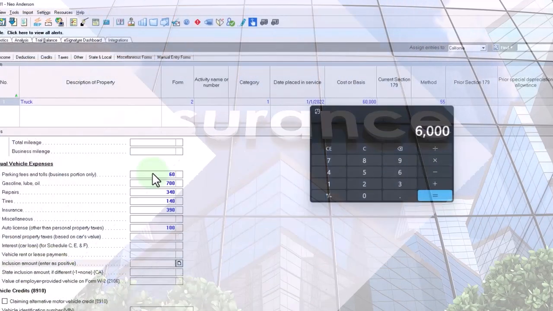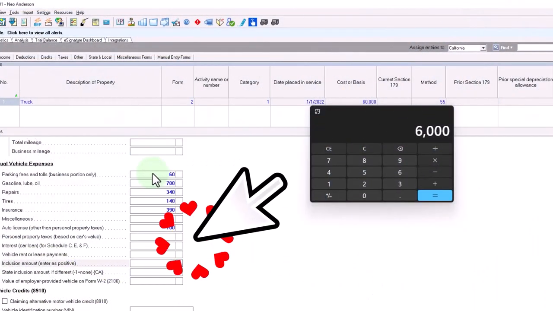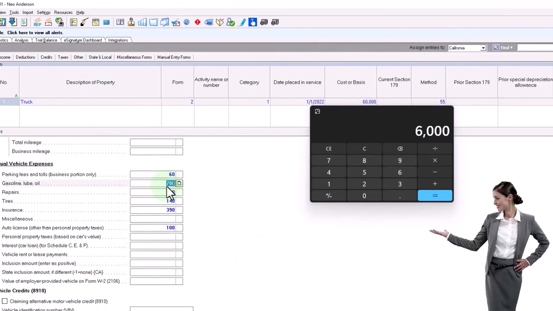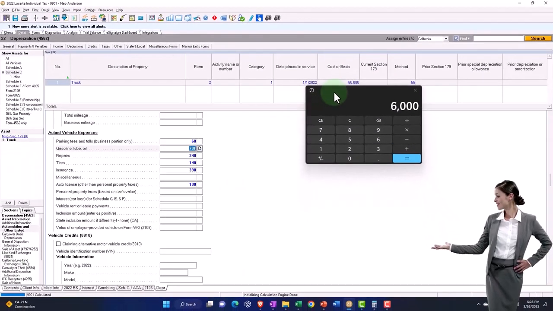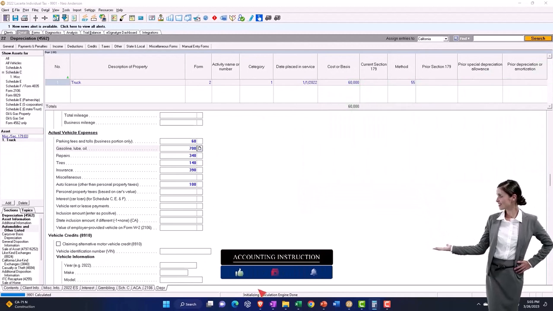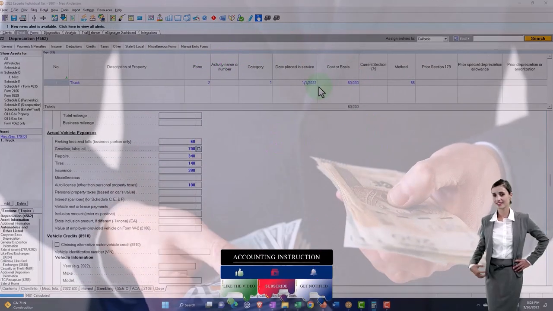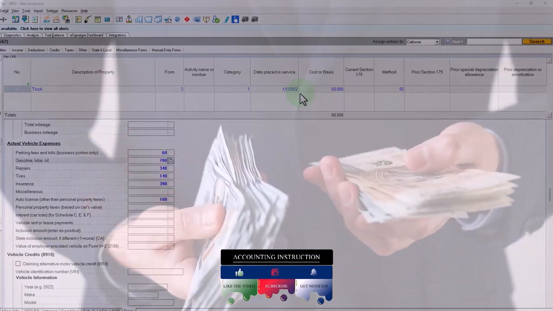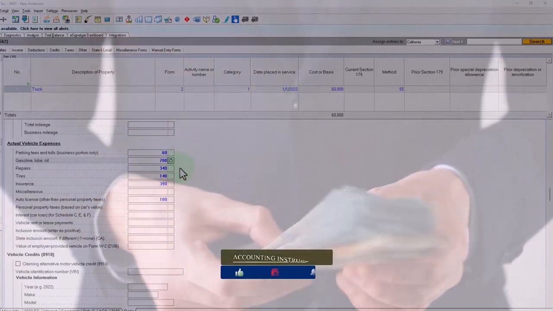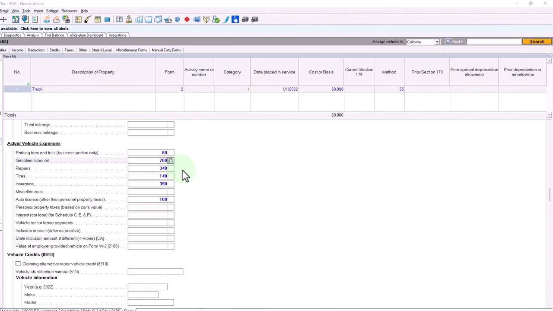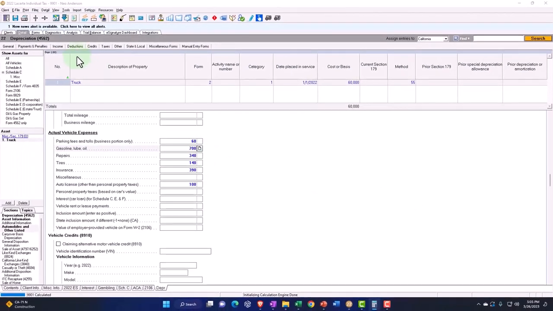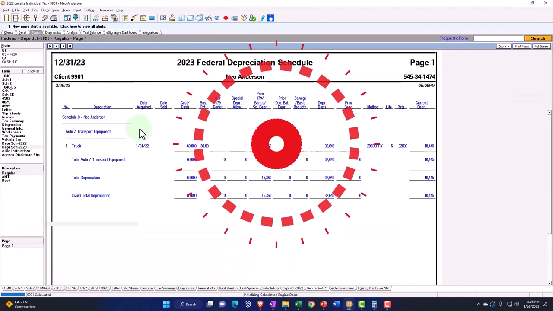All these other items down here are possibly things that we can write off, the primary one often being, of course, the gas. So now we're trying to depreciate the cost of the car, which we have to allocate over the life of the car, but we might get some front-loaded depreciation due to the depreciation schedules of the tax code instead of a straight line depreciation, and we get these costs of expenditures above that, like the gasoline and the repairs and whatnot. So let's go back on over and see what we calculate here.